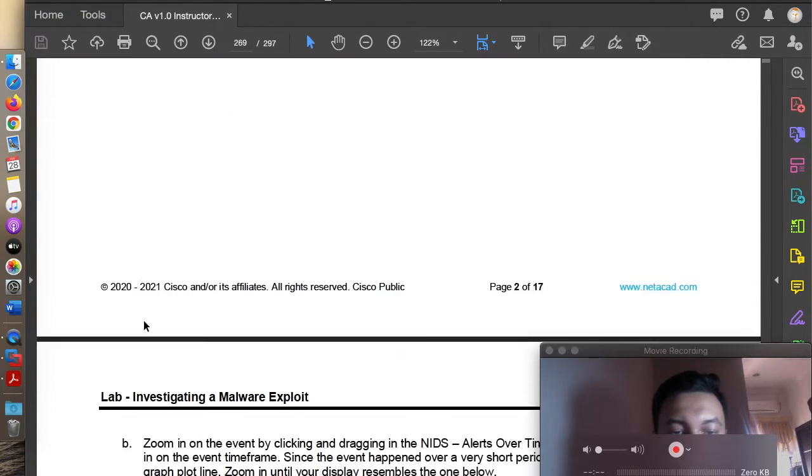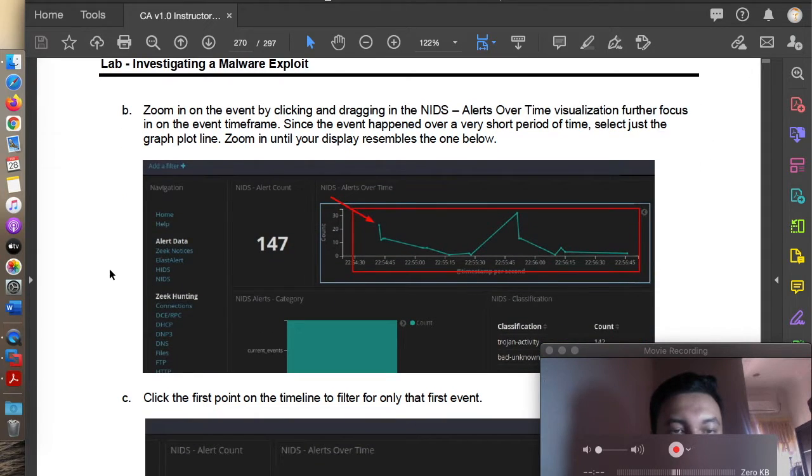So the next step, B in step 2, we need to zoom in on the event by clicking and dragging on the NIDS alert. Okay, so we need to get some more focus in the timeline, until your display resembles the one below.